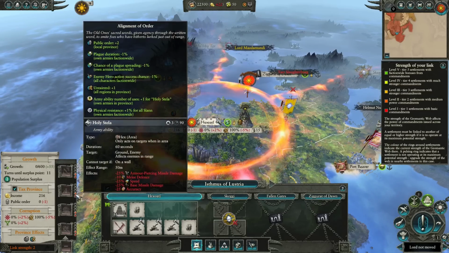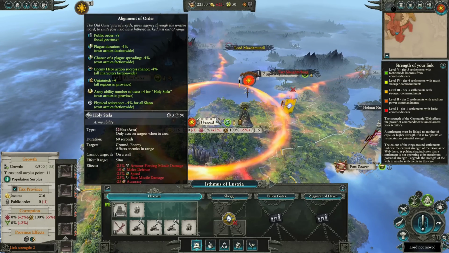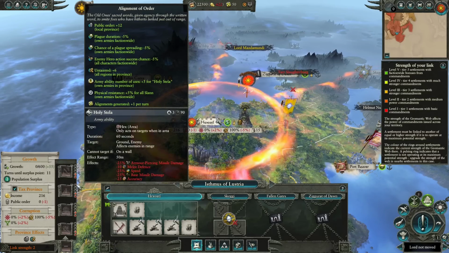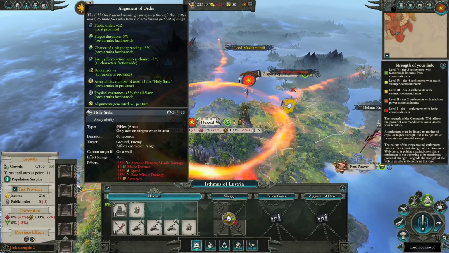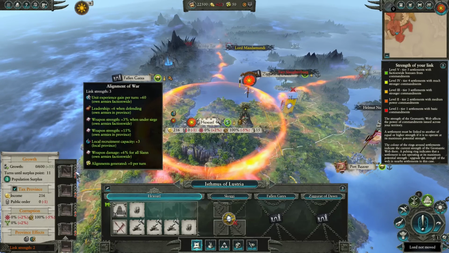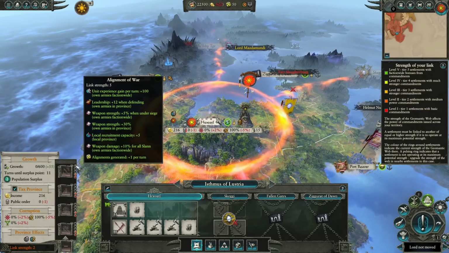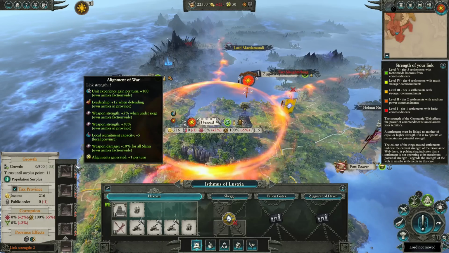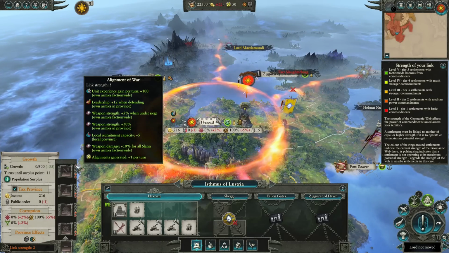Alignment of order gives public order and untainted, lowers plague duration and spread faction-wide, lowers enemy action success chance faction-wide, gives armies in the province the Holy Stella ability, and physical resistance for all Slann faction-wide. And Alignment of War gives unit experience faction-wide, leadership and weapon strength in province, weapon strength under siege faction-wide, local recruitment capacity and weapon strength to all Slann faction-wide. And each of the commandments also generates an extra alignment at tier 5.